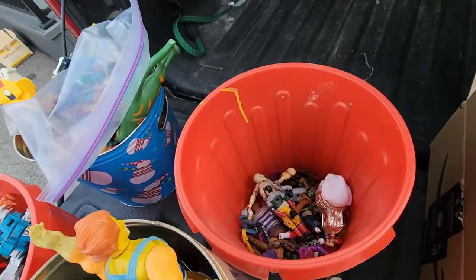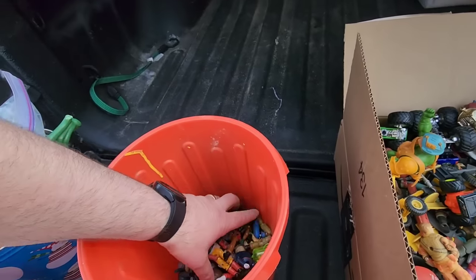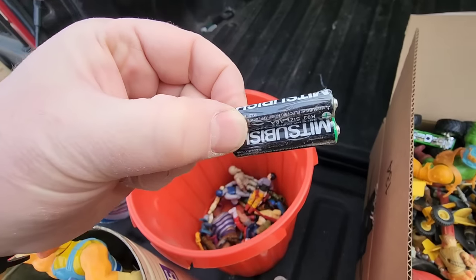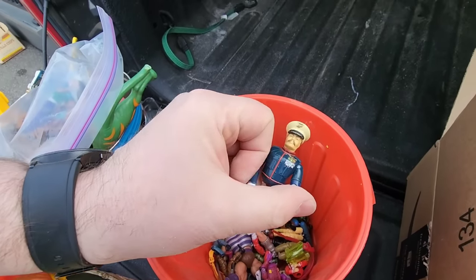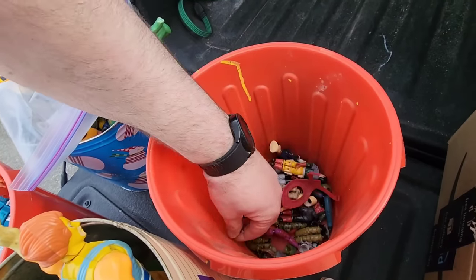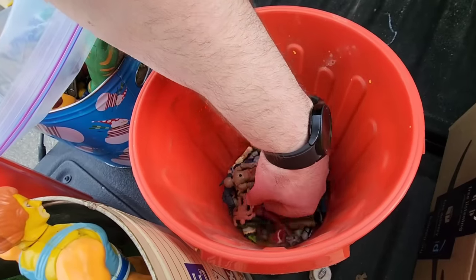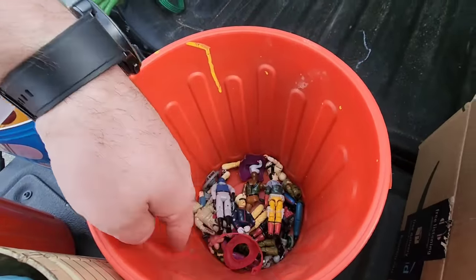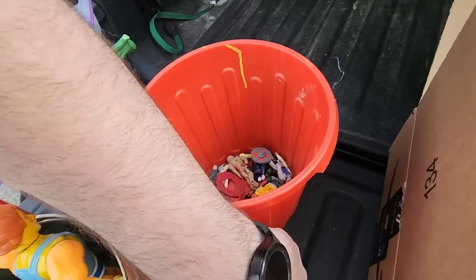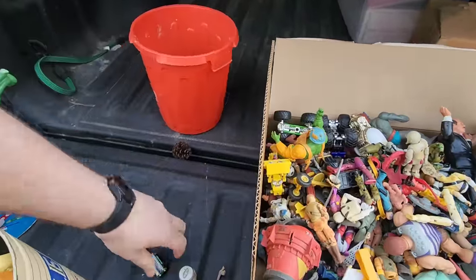Looks like there's some more Joes in here. What the heck is that? Royal Elephant Charisma Cologne - I wonder if that works, if I'll be more charismatic. A pine cone. Some old batteries - they aren't even used. One of my favorites: Dress Blue Gung Ho! Got He-Man's shield in there, it looks like. Got a sword for Lion-O. Another Muscle Man. Got He-Man's thing. Some more armor. That's going in the garbage. But yeah, it looks like you got some masked guys in there and more Joes.